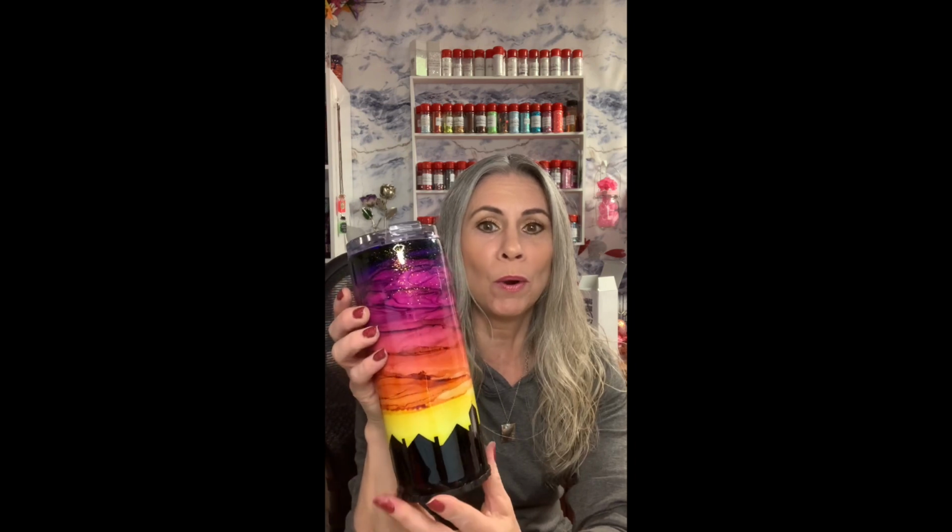All right, guys, she's done. I'm really happy with how this came out. I worked on this for a little while and it took me some time to get to the point where I was happy with the way that it looked. You can just keep dropping alcohol inks on it and saturating it with the 91% until you get to the point where you're happy with the look of it. I stopped here and I'm super happy with it.